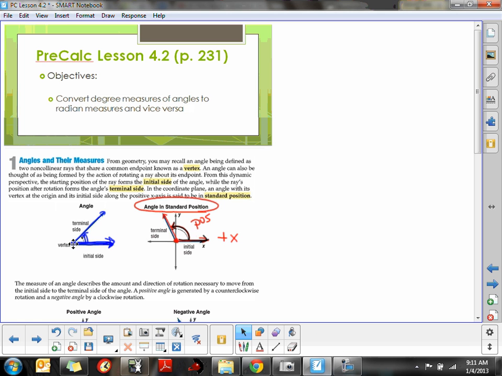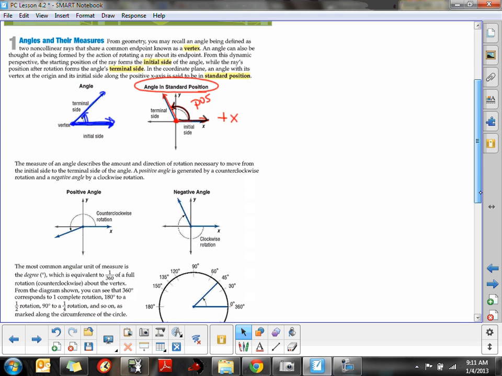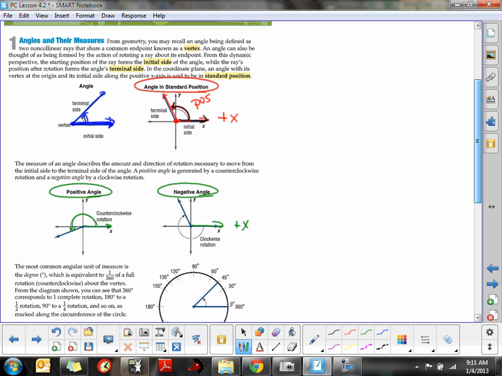If we go positive, it'll go counterclockwise, and that's what they're getting at on this diagram. Positive angles always go from the positive x-axis, and we rotate counterclockwise to our terminal side. So that's if we measure an angle in a positive direction. If we measure an angle in a negative direction, the initial side is always going to start on the positive x-axis, but in a negative angle, we rotate clockwise to get to our terminal side. So we do have the option of measuring angles in a positive direction or a negative direction. We just have to see what our application or what we're asked to do with that.